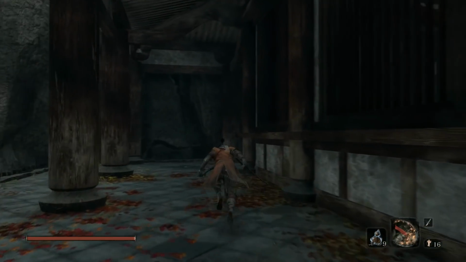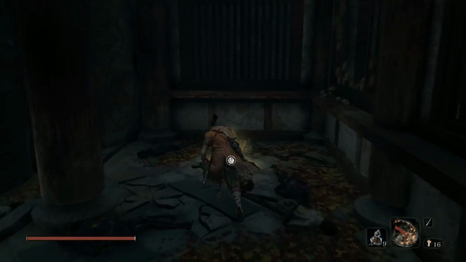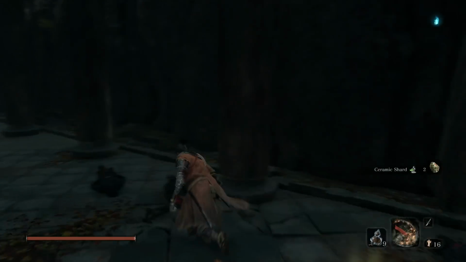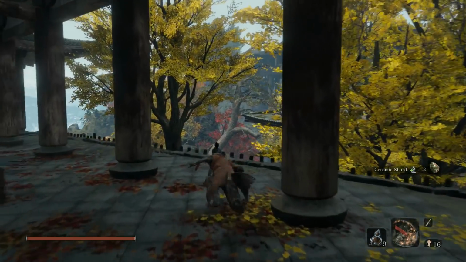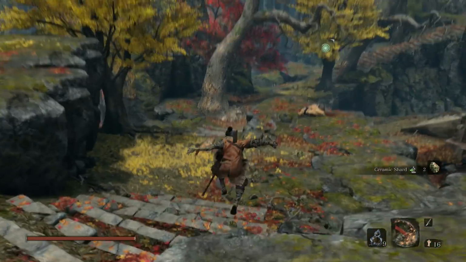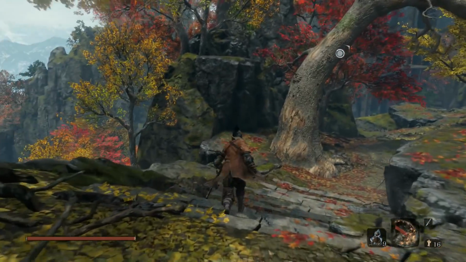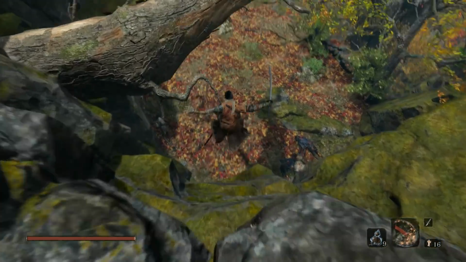Now let's go ahead and run up here, and then we're going to go to the left, and there's going to be an item over here. Remember, with this guide, I'm trying to get all the items. I know I've already missed 2 items, and that's a bummer. But, you know, most of the items in the game are pretty whatever. Like that, for example. It's just 2 shards. Who cares? Now, right here by the steps, we can actually drop down. So that's what we're going to do.